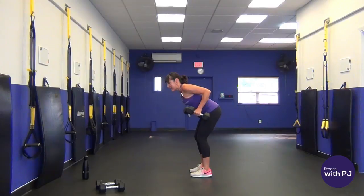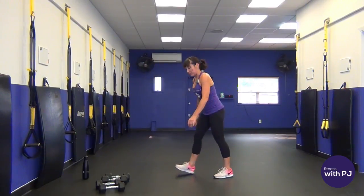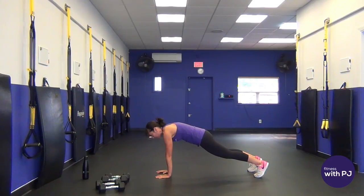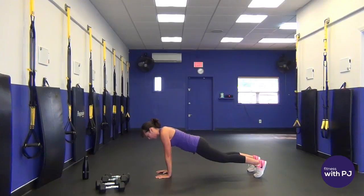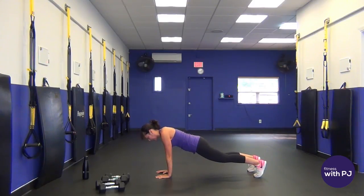One more. And release. All right, protract, retract. So core move. Wrists under the shoulders. Super duper important. Good. Pull those elbows in. Fingers wide. Now push the ground away, round the shoulder blades, and now bring the shoulder blades together. Everything from the bra strap down stays. So this isn't through the hips. This is all through the shoulders. Round, together. Pull apart, together. Good.